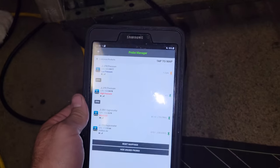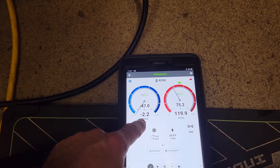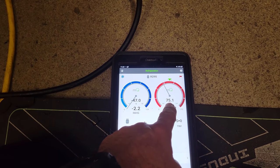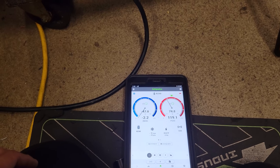I'll hold right now with technical support to figure out what exactly this thing should be operating at, but it's running in a vacuum, so we're definitely low on charge. That's interesting that it was down to temp this morning. So it's only running a 75 degree condensing temp. It's about 75 degrees in here, so we definitely need some gas.